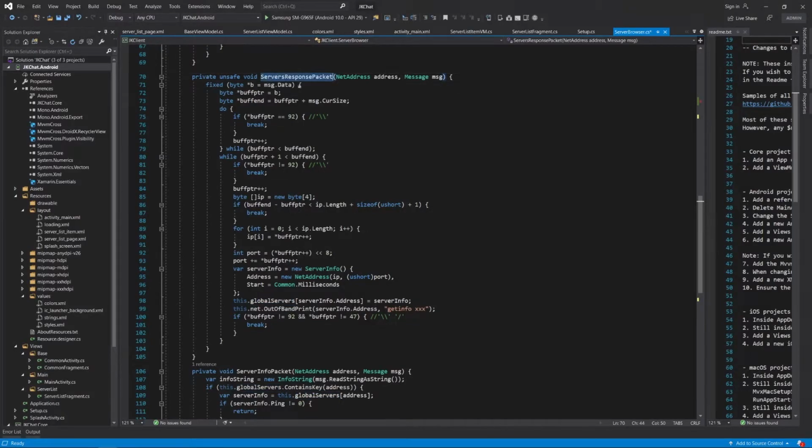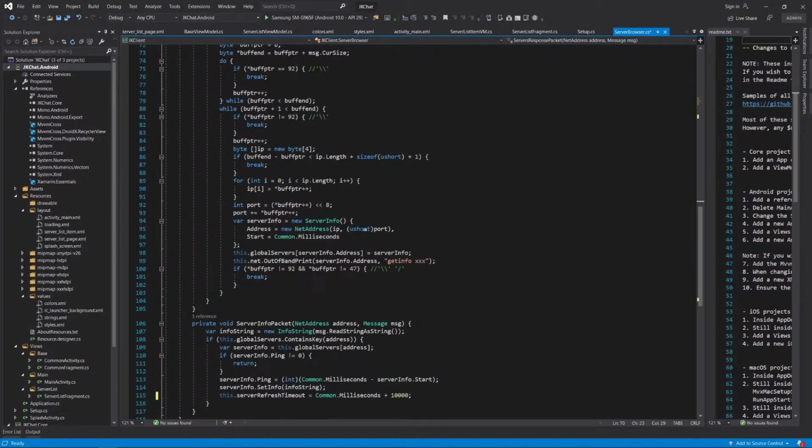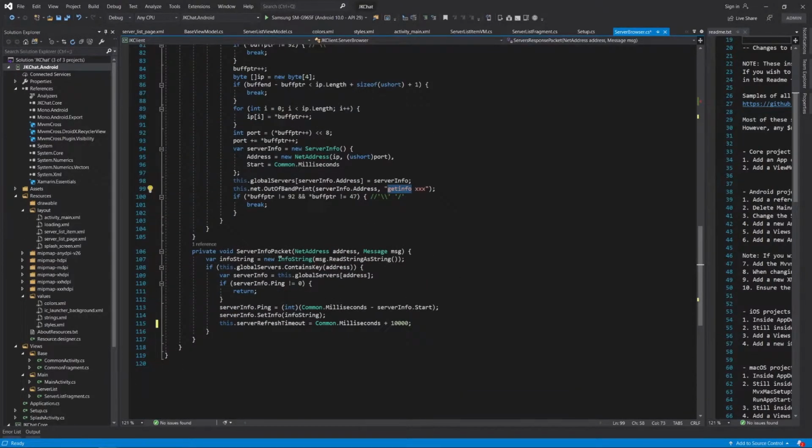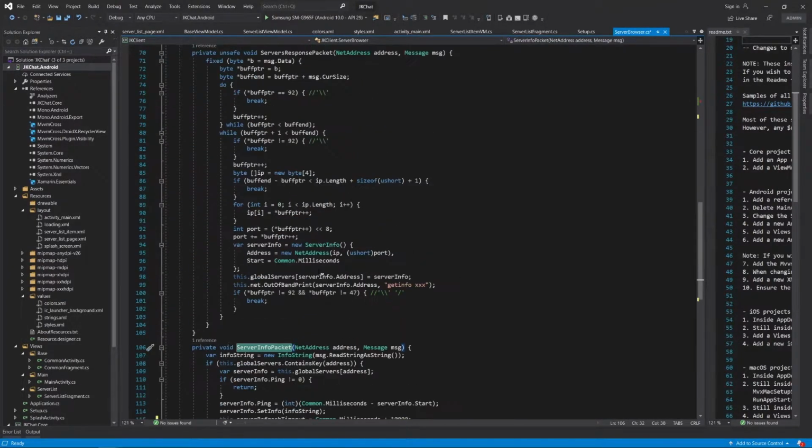So I got a server response packet, and that packet contains only IPs, and then I get a call for a bunch of addresses, and then I call the next request to every server address using getInfo, and then I get an info packet here.